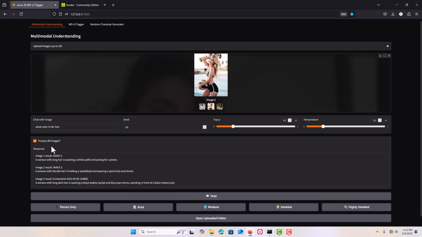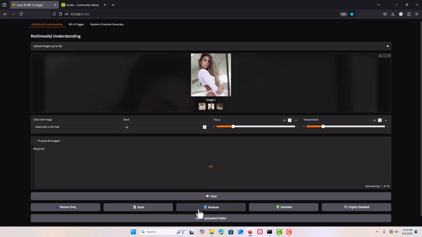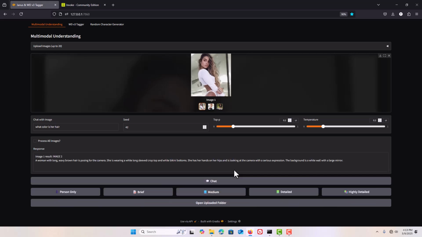When I get done, especially if I'm doing a lot of them, I will uncheck this, because some of these will mess up. Normally, it does a really good job. So, if you find one, let's say this top one here, image one, and it didn't come out right, I can update that one only by pressing a different button. So if I press here, I'll let it progress through here. Then we get something like that.